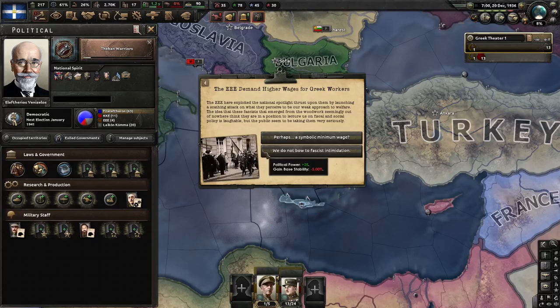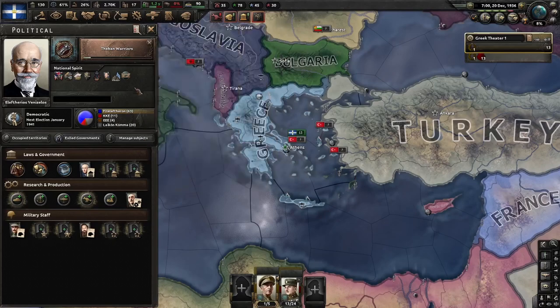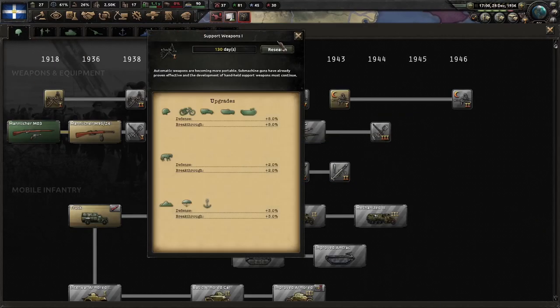Make sure to take the second decision on all of the EEE events. Also, you should hire the Resolute Social Democrat and the Devoted Corporatist. Around this time, you should also start upgrading your infantry equipment.